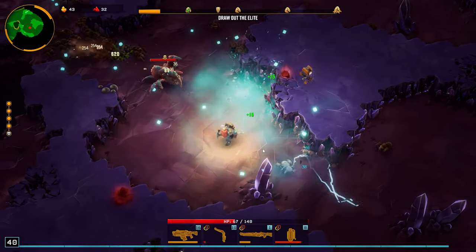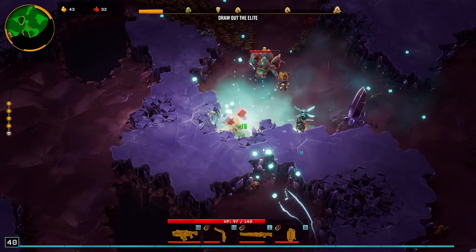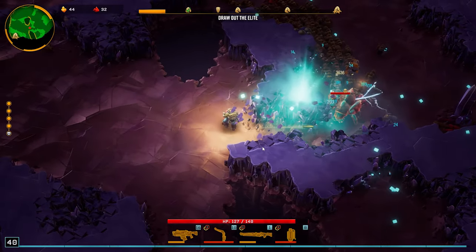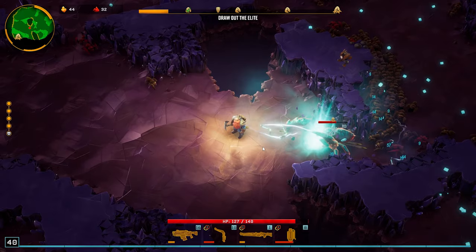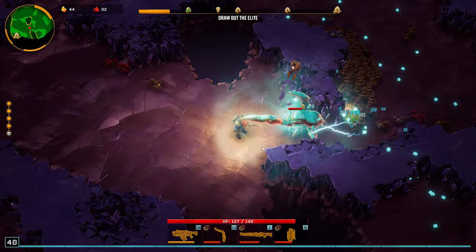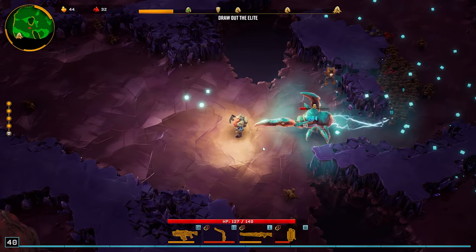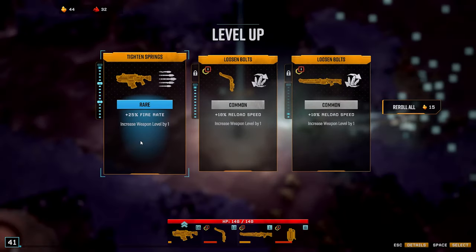Thank you, thank you. More of that stuff. Yes, please. I need some HP. Nice. I'm almost back to full. Alright, can we stand here? Yes, we can. We're the freaking Leonidas, guys, holding out against all the freaking bugs.